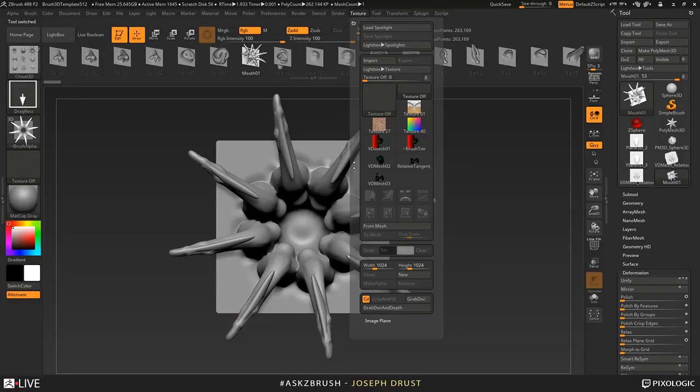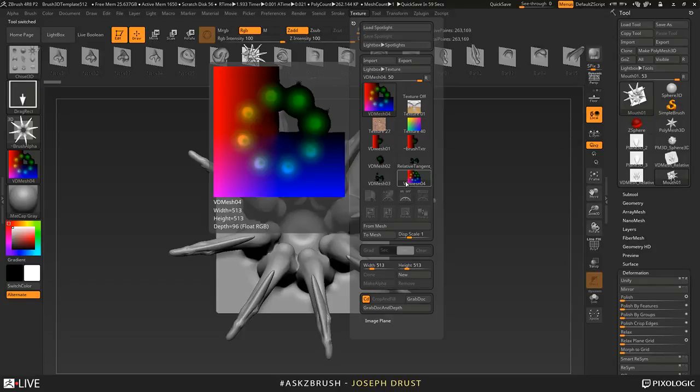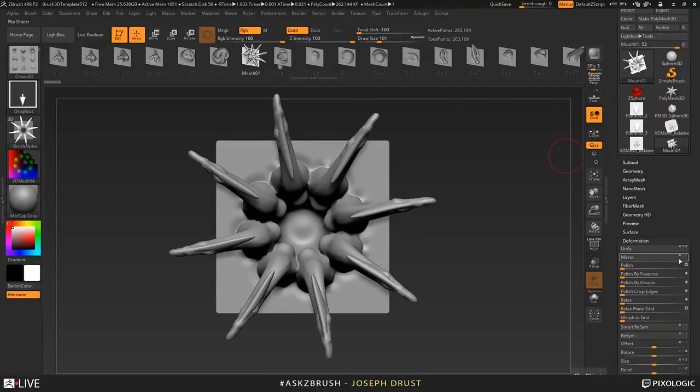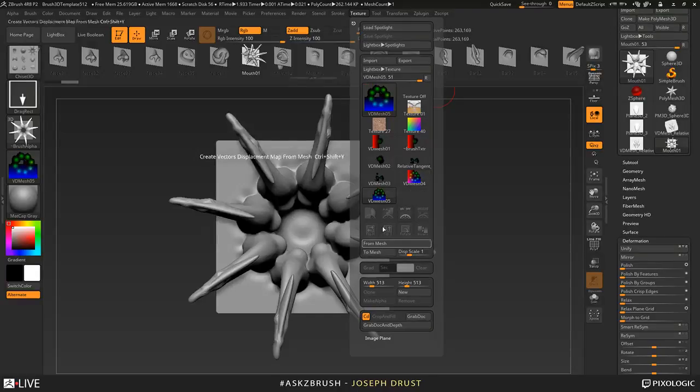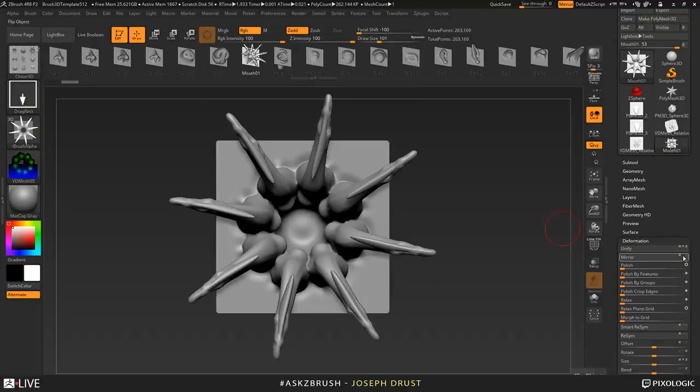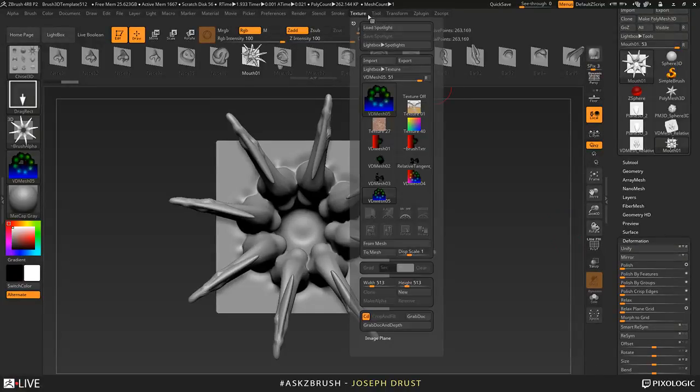And now if I go to the texture map tab and do from mesh again, you're going to see that this time I got rainbow colors. So I got red and blue. When you get red, you need to go to the tool palette, go to mirror, make sure X is on, mirror it. And now when you go texture from mesh, you can see the red's gone, but I still got the blue. So if you still got the blue, you need to go to mirror, click Y, turn off X, and now do from mesh.